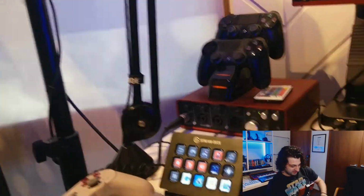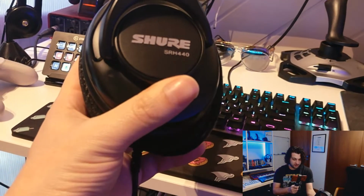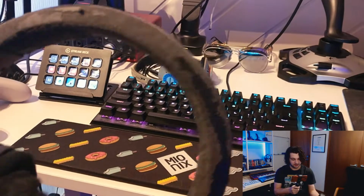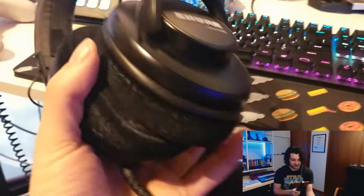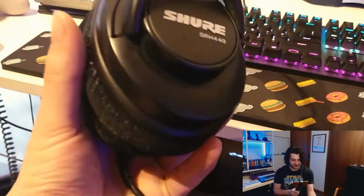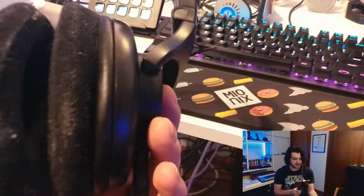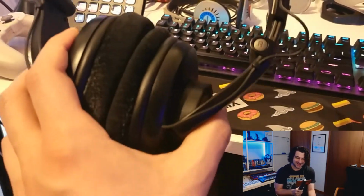Connected to that, we've got these ancient things here. Shure SRH 440s. They're great. And they're falling apart. They're clearly well loved. When these die, honestly, I'll probably just get an identical pair. They're still very much considered an industry standard as far as I can tell. And they're the exact same price now as when I purchased them like 10 years ago, more.